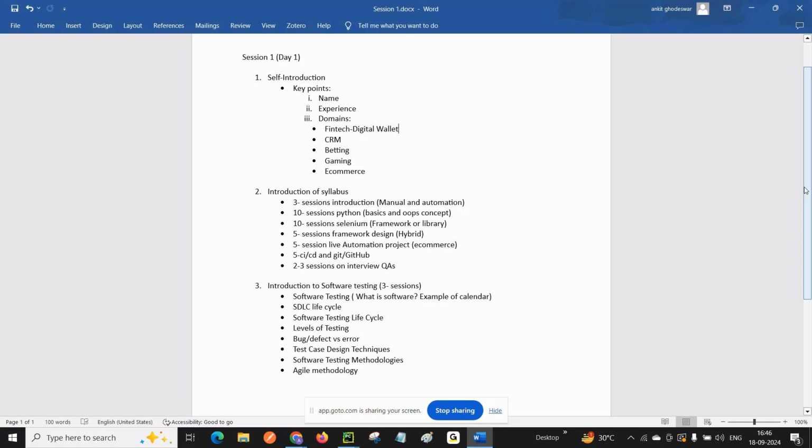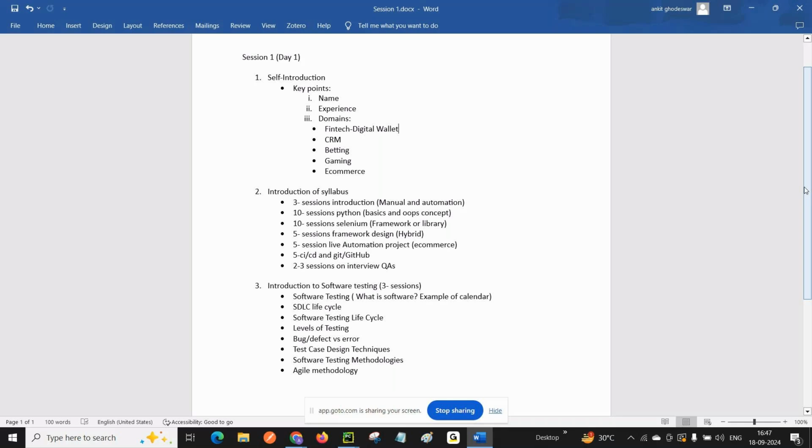So what is a framework? I'll explain in detail later, but as of now, with an example: let's say Python is like your alphabets. Before you make any sentence, you need to have knowledge of alphabets, and then only you can make a sentence.